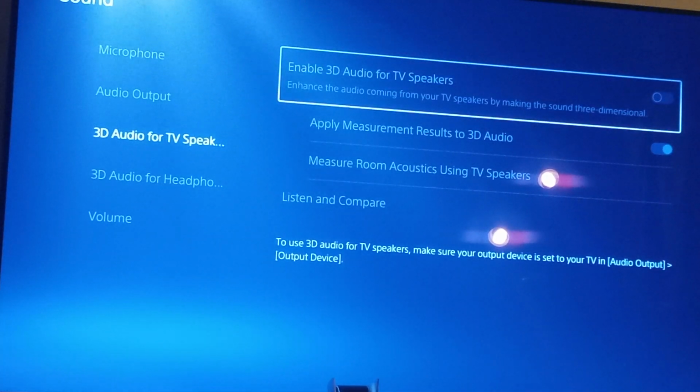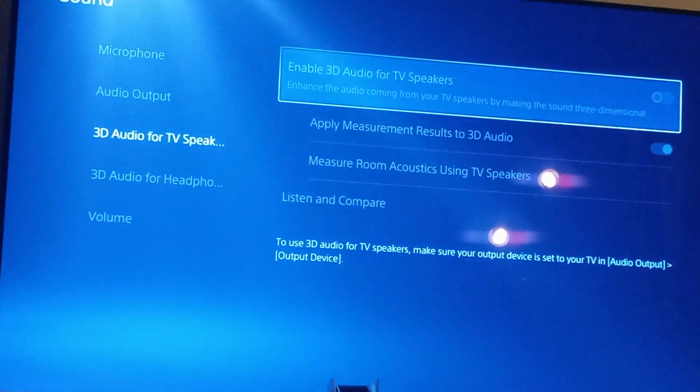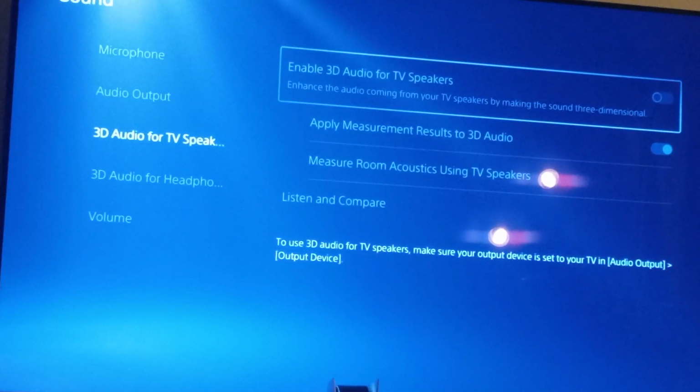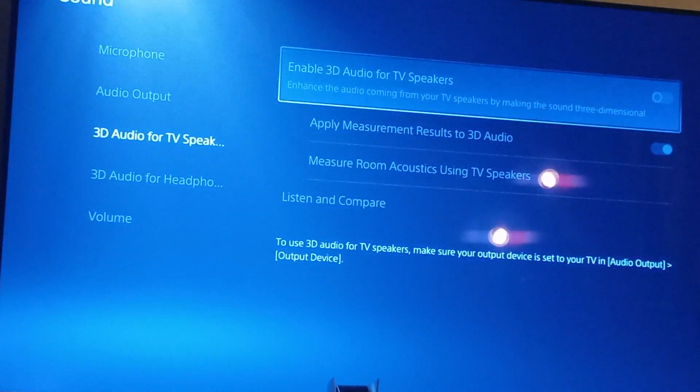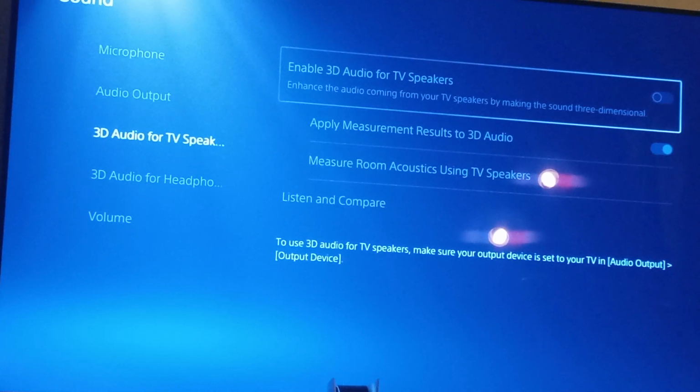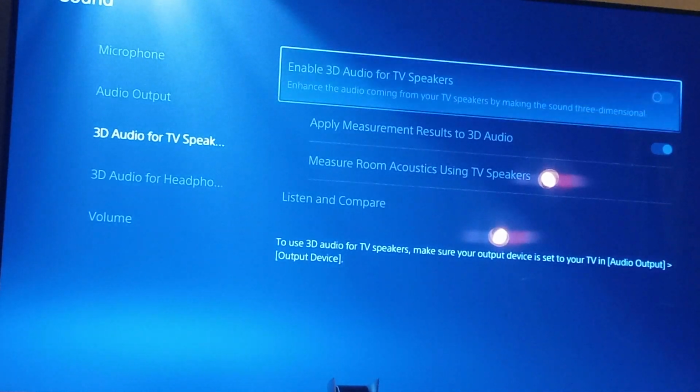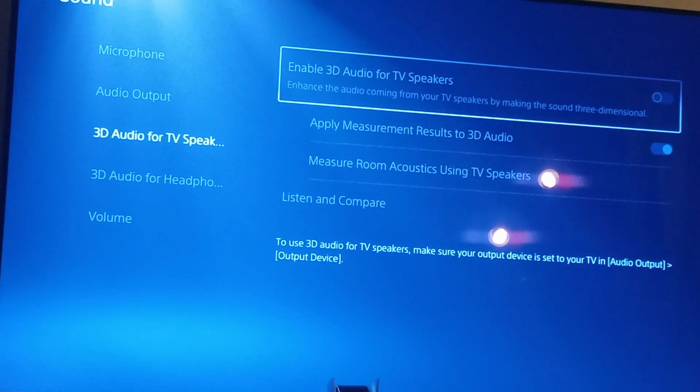Now, after you turn them off and you start playing the game a little bit, you may lose your sound again. So, what I did is I went back out of it and re-enabled my 3D audio. Didn't get sound back, but then after I turned it off again, it brought the sound back. So you kind of just have to fiddle around with it a little bit and you'll eventually get the sound back again.